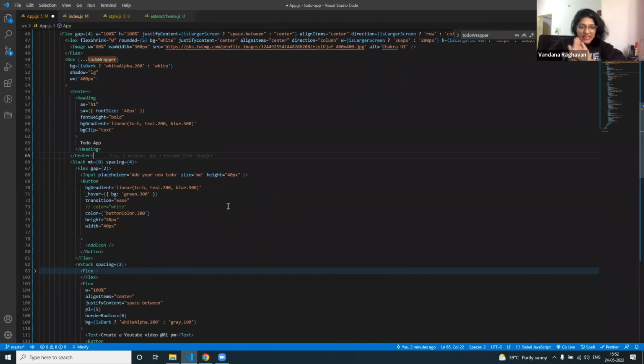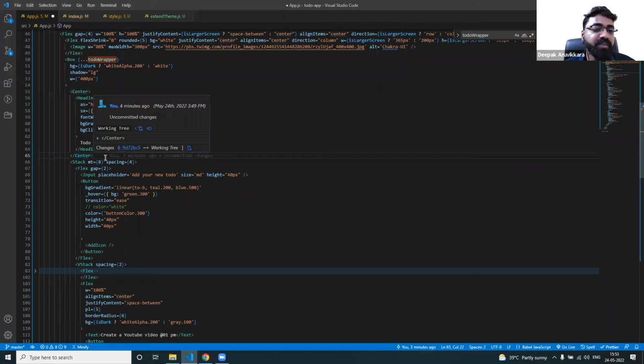Another generic question for anyone who has just passed out of college and wants to get into front-end development: do you have any words of advice for them? For someone just starting out as a front-end developer, Chakra is the best platform to start. Not just Chakra, like any other. Same as Chakra, Material UI is there. It's a little bit tricky compared to Chakra. Both are actually the same.